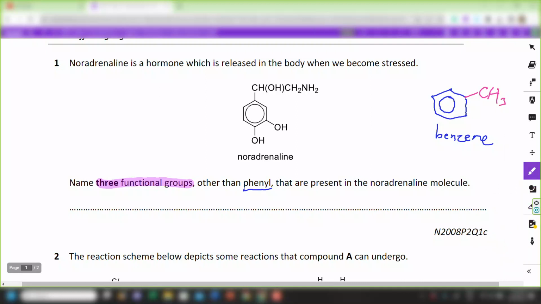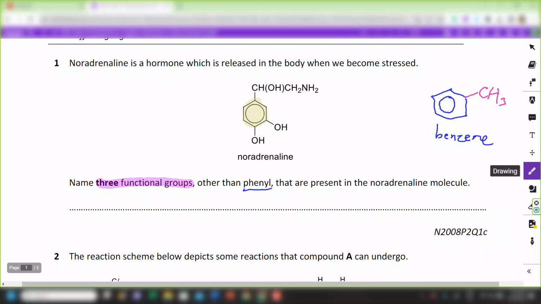I know that sometimes you hear people talking about this particular benzene ring, but the more accurate term is phenyl, or sometimes people call it phenol ring. I'm going to just highlight in yellow. So this is the phenol ring we're talking about. You can call it benzene ring if you wish, but it's not the most accurate term, just to let you know. So we call it the phenol ring.